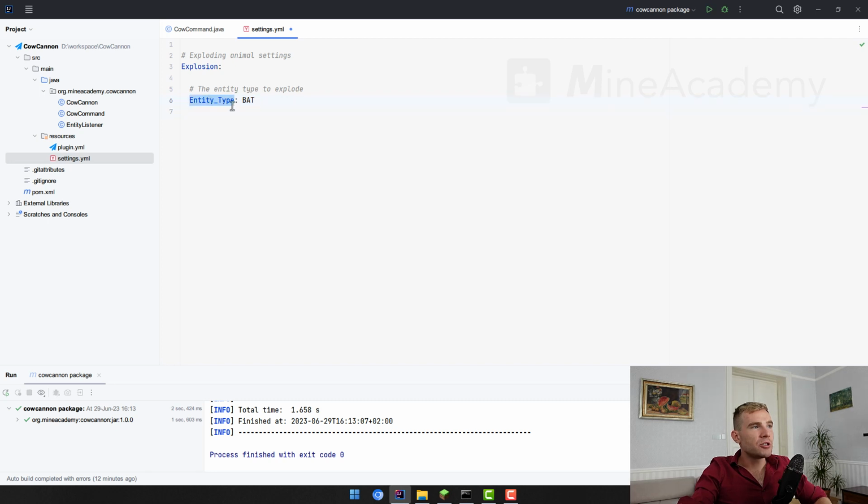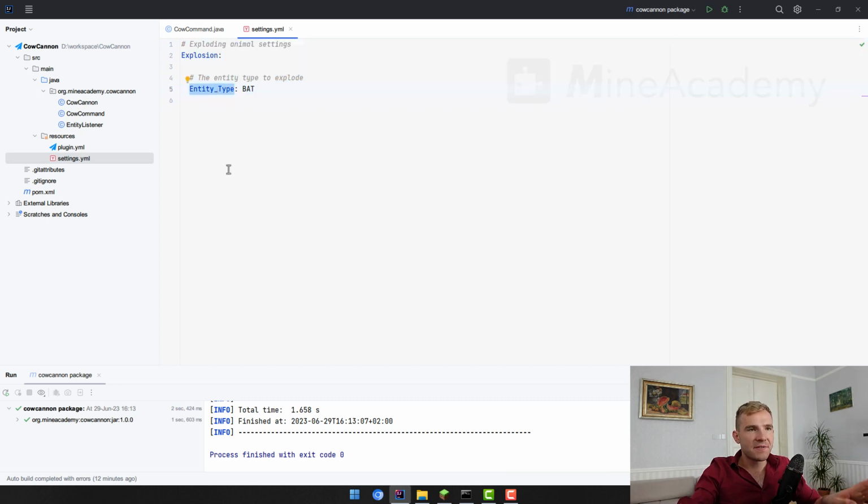Please guys, make sure you do not use any weird characters here, otherwise it may not work. What I do recommend, people go for a couple of styles. Some people go for this style, some people go for this style. I personally just use this style. You can pick whichever style you wish. I think most plugins just go with this style, lowercase, and then the different words are separated by underscores. This is just my personal style. Okay, great. So we have explosion, and then we have entity type.